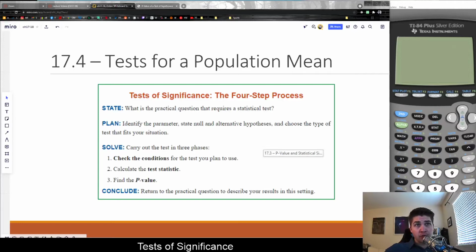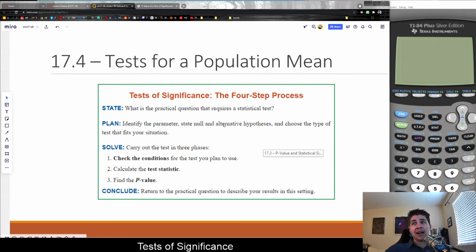I always find it helpful to remember the key steps in a test of significance to help the progress of working through these types of problems. In the previous video, we looked at a problem and we determined the null and alternative hypothesis. But let's return back to the general plans for a test of significance and how to go about it. Our book uses a 4-step process for significance testing.